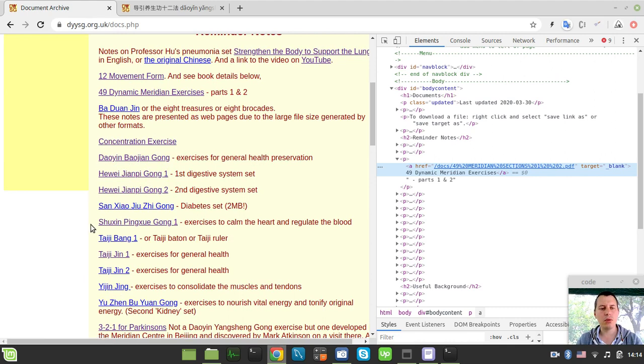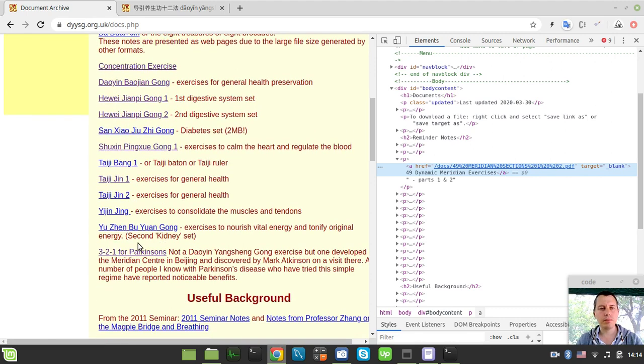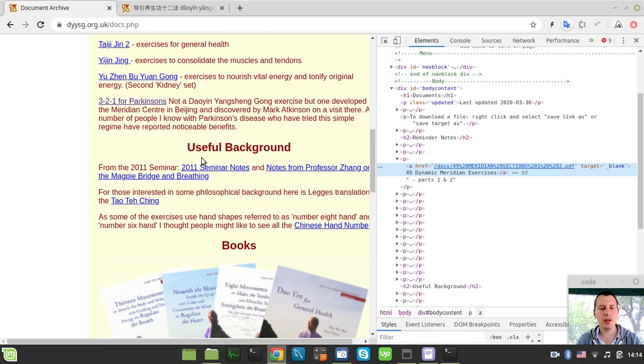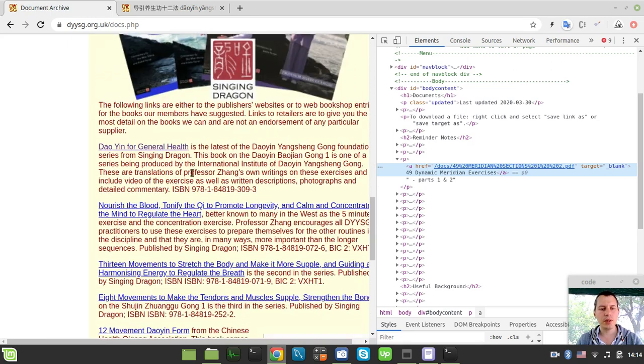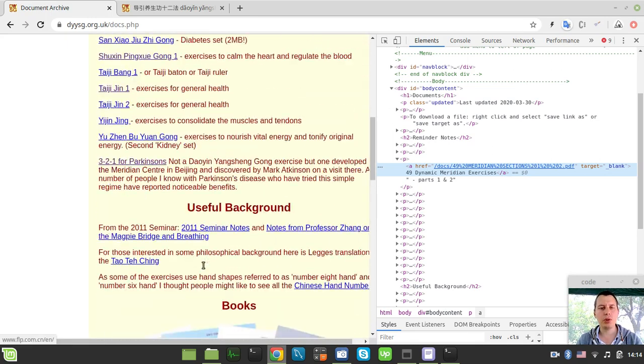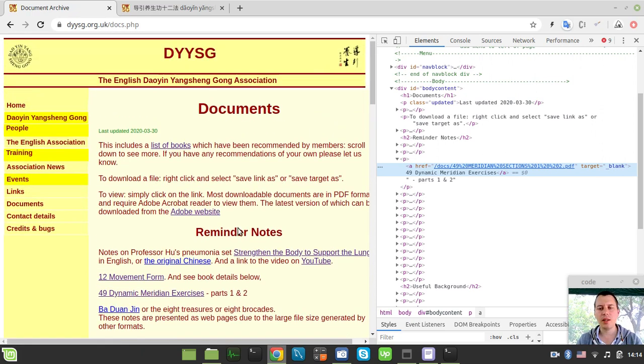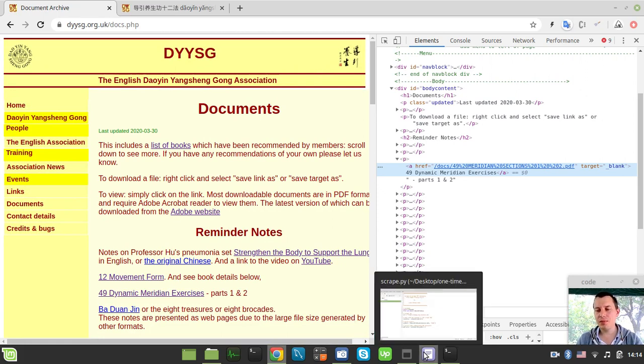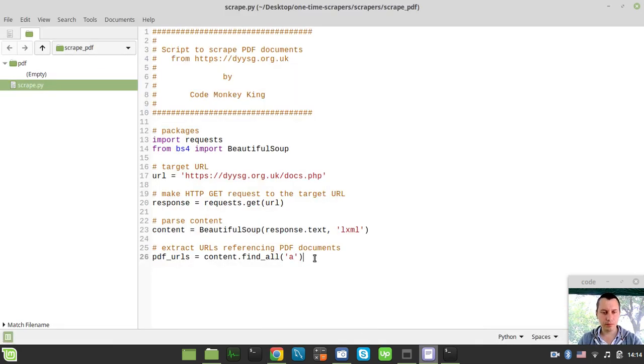We don't need this kind of links, we just need these links, because otherwise there won't be any PDFs available, just bare HTML pages or some web resources.